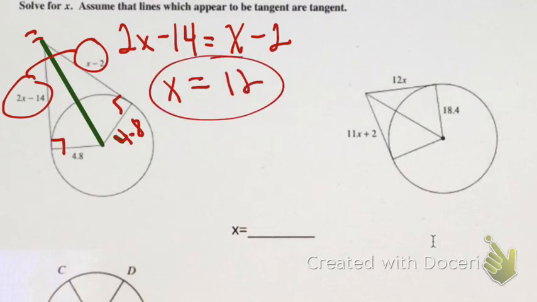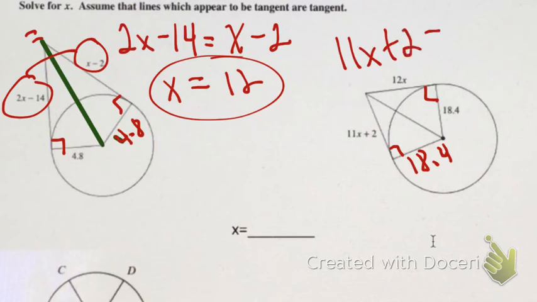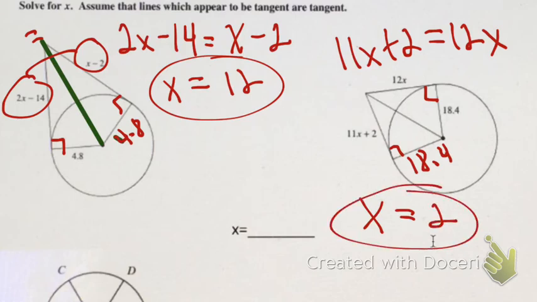Same thing over here. You got the same situation almost, except that you could write in the radius here of 18.4. So you got to recognize some of the geometry ideas, that you got right triangles, that you got equal radiuses, radii, and then you're just doing the same thing. 11x plus 2 equals 12x. And you might actually say that, well, 12 times 2 is 24, 11 times 2 is 22, plus 2, so x equals 2 here. Or you can solve it either way, but you're solving those. Okay, let's keep on moving right here.